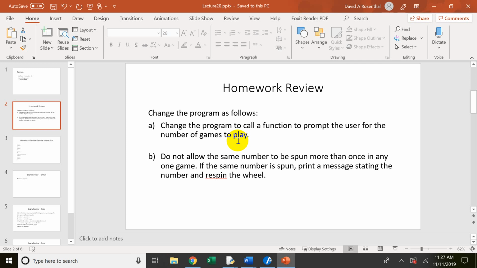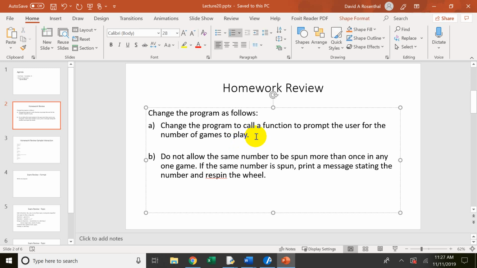First, I'm just wanting to get you practice for functions. For the first one, why don't you change the program so that instead of me prompting the user for the number of games in the main function, why don't you break that out and make that a separate function?